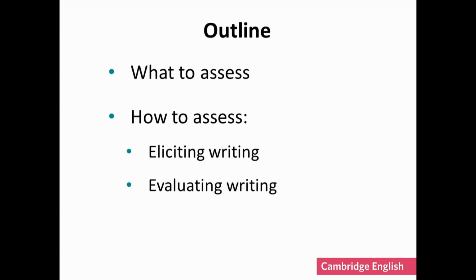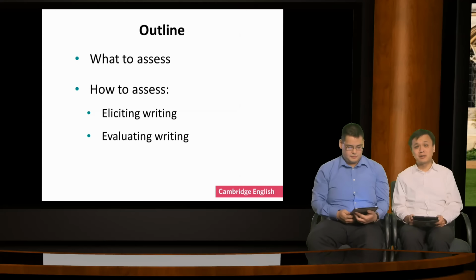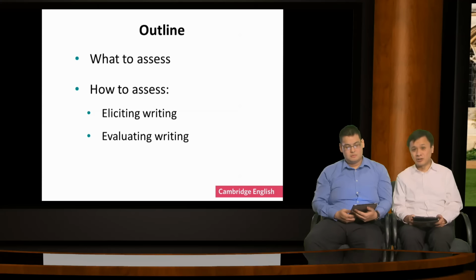These sections are, first, what it is we're trying to assess. Second, how we go about eliciting that thing we're trying to assess. And finally, how we go about evaluating the piece of writing that we have collected. When we want to assess writing, we first need to know what we are assessing. That 1 plus 1 example we just looked at, well, it wasn't assessing writing, was it? And once we know what we're assessing, we need to know how to go about doing that. And that involves eliciting an appropriate sample of writing. Specifying who the reader is may be one part of that. And once we have a writing sample in our hands, we need to think about an appropriate way of evaluating that writing, whether giving it a letter grade is suitable, or if some other way might in fact be better. So we will look at each of these 3 in more detail now.